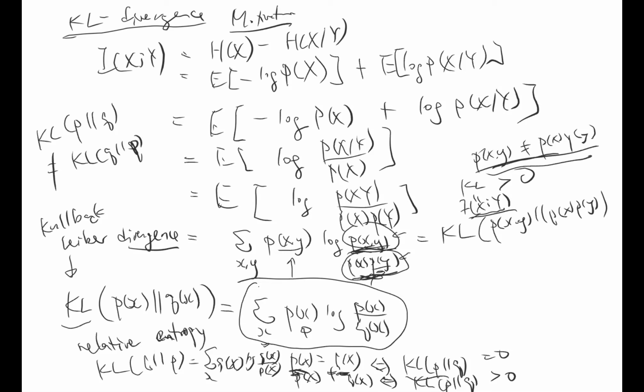As I said, we want to show this, though we didn't show it yet. When P is equal to Q, this is very obvious: the KL-divergence is equal to 0. But when P is not equal to Q, we want to show why the KL-divergence is bigger than 0. I think we can easily show that. Let me have a new page. So let's say I have KL(P, Q). Let me write it down again.